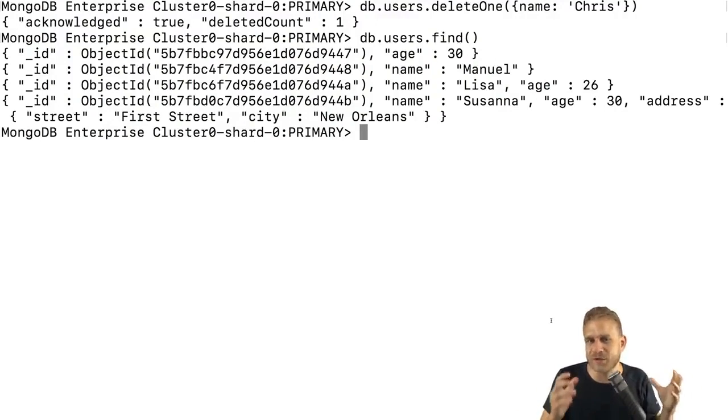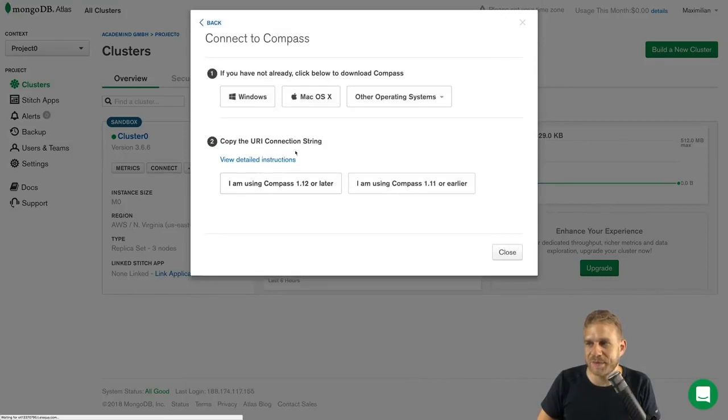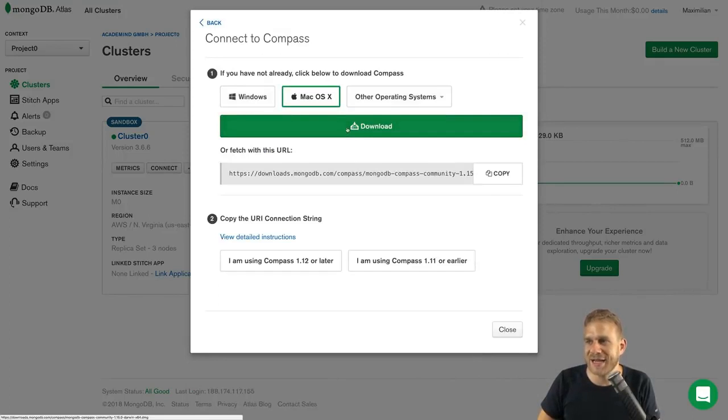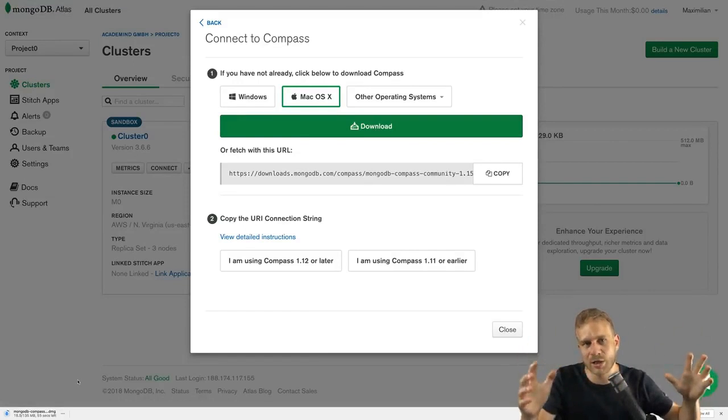But of course, sometimes it's also nice to have a graphical user interface. And we can get that too with MongoDB Compass. For that, let's connect again, and let's choose Connect with MongoDB Compass. Choose your operating system and download it, because this is a tool you install locally. Now, as you can see, it's quite big because it's a full program with a graphical user interface and a lot of logic attached to it. So let's wait for this to finish, and then simply walk through the installer, and we'll then be able to reach out to our cluster and inspect it with that interface in just a second.